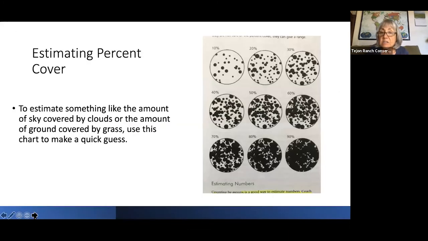So again, here's another tool, and I already gave you the location of finding this estimation tool. If you go outside, remember, we're going to try and estimate lots of different things. If there are clouds in the sky, see if you can estimate the percentage of cloud cover. Look at a field. What can you estimate is the percentage of the field that's covered in plant life? Or what's the estimate of the percentage of coverage in a field of bushes versus grasses, something like that. So you want to estimate everything you can look at.